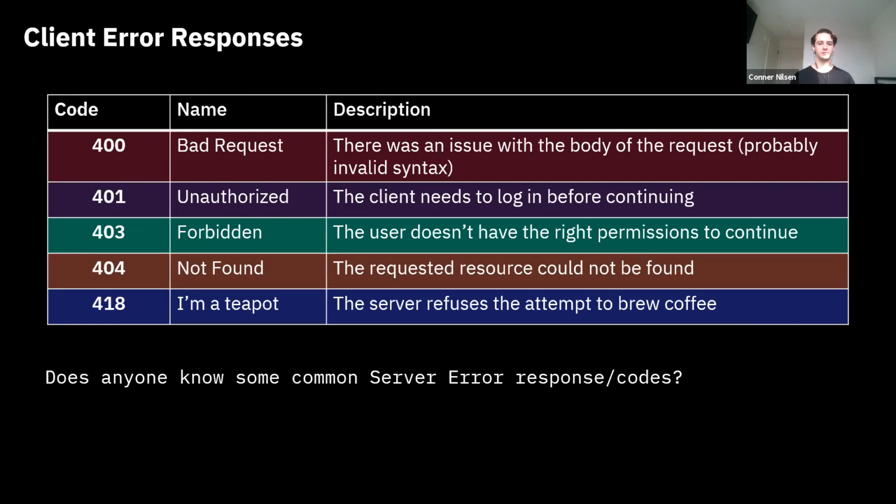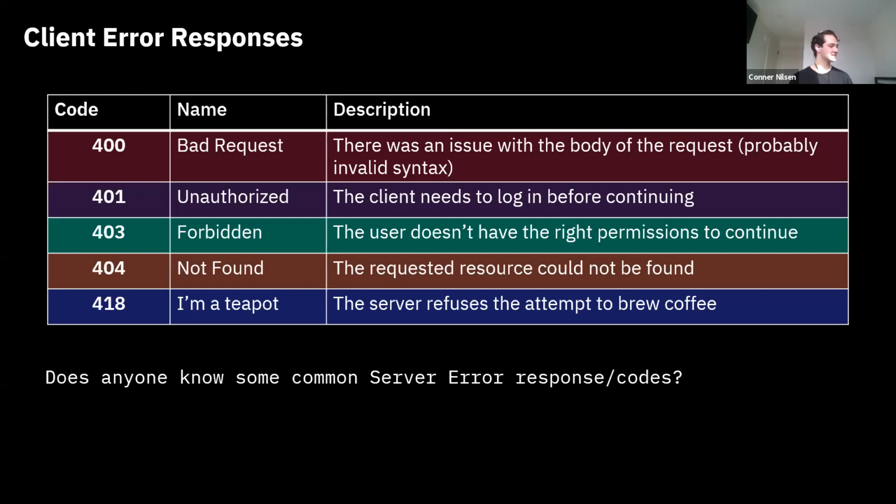405, which means method not allowed. That's if you're using a post request instead of a get request, which we'll cover a bit later. 410 means gone, which means whatever it is you're looking for has been deleted. And my favorite, 418, which means I'm a teapot, and it means that the server refuses the attempt to brew coffee. And yes, that is real. So check that one out. It's the best response code, so love that one.